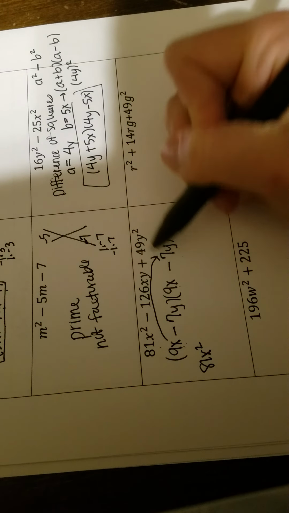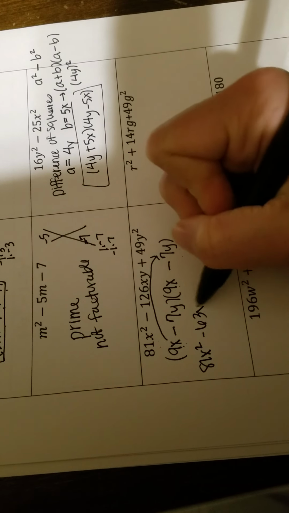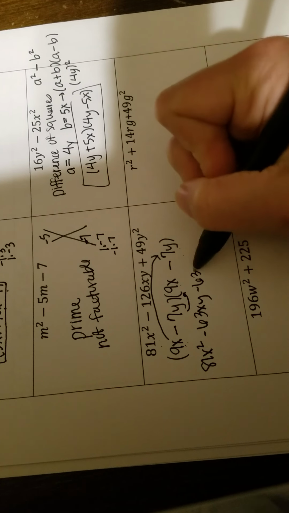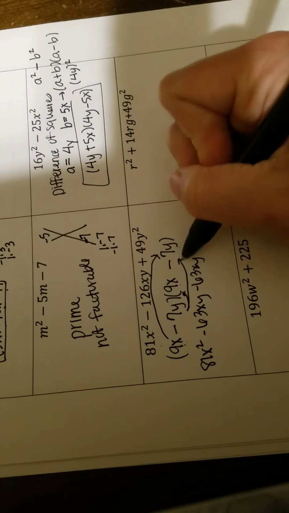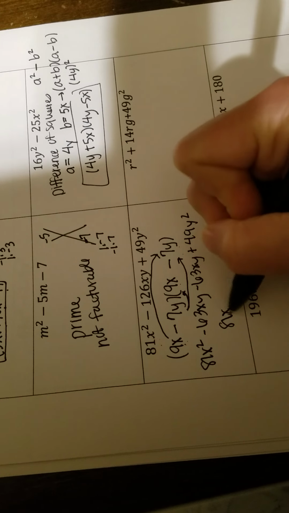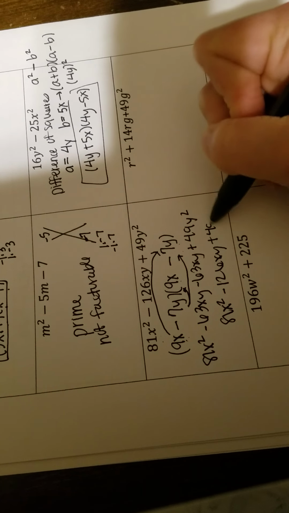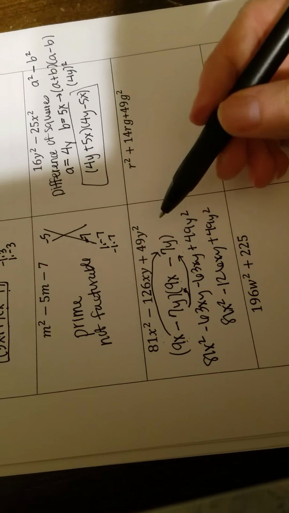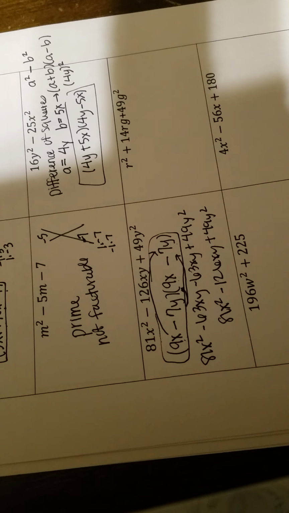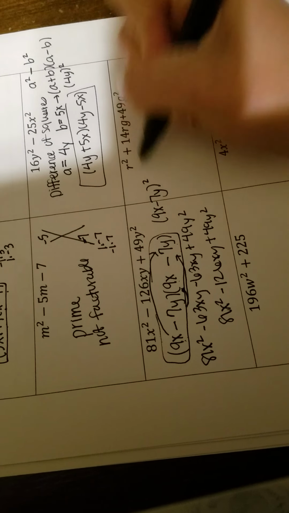9 times 7 is 63, so we're talking about negative 63xy, yx, and then when you distribute your negative 7y, I would also get you negative 63xy. And a negative times a negative here, that's a positive 49y squared. So you can kind of work backwards here and see that what I have come up with, and it was just kind of what I saw, it did work out to give me these two factors here, okay? So you can also write that as 9x minus 7y squared.